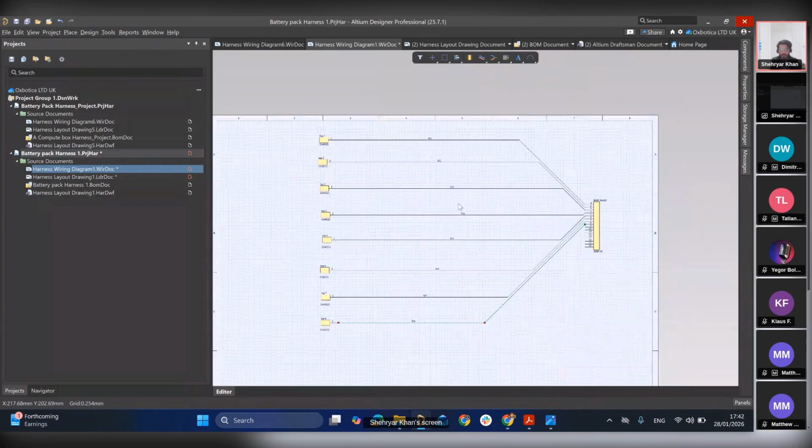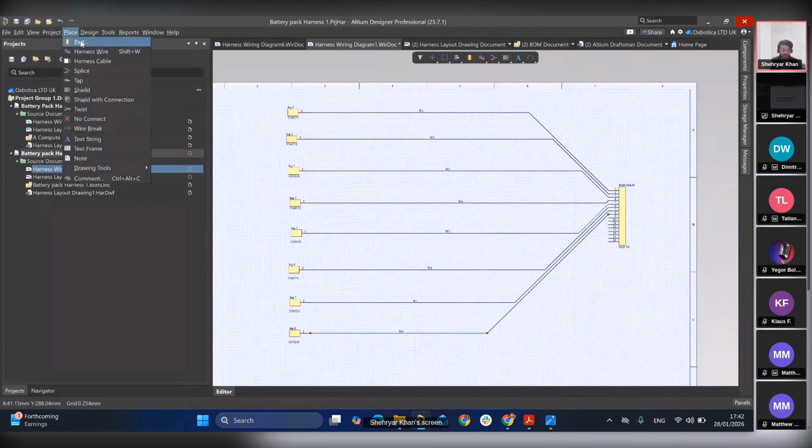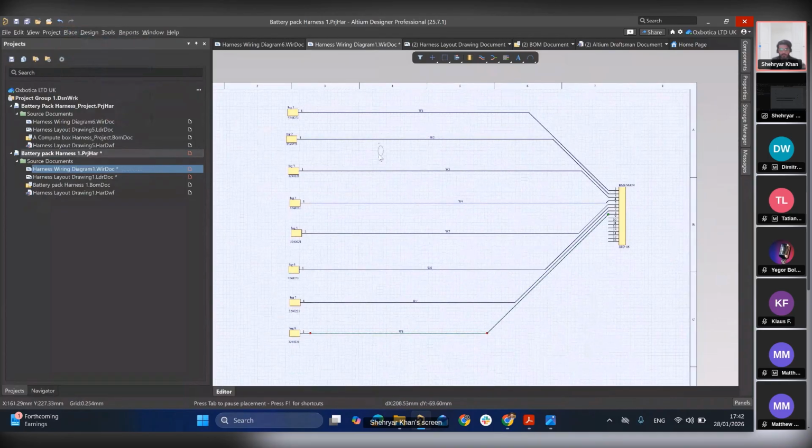Since this is done, I would put some cables on my schematics, which means the harness cable, you can place it from here, just click it and bring it in, and then just drag it over your wires. If you want 2 wires in one cable, you can just drag it over as many wires as you want to accommodate in the cable. Since I have many wires, I'll just put 1 on each. Just drag it and define the size on your page. And this is the last one.